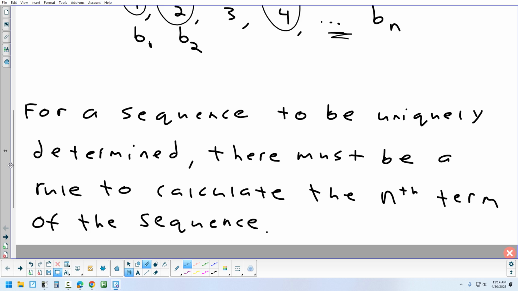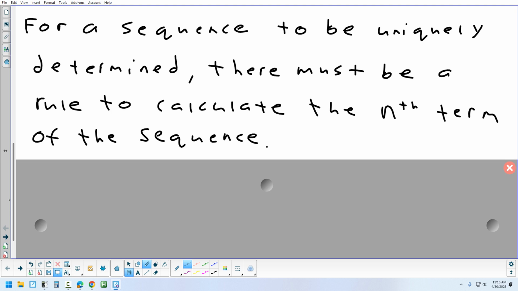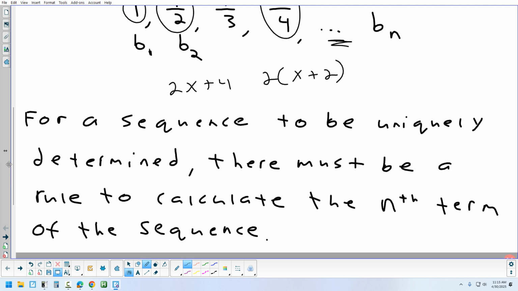Now, if 2 people come up with different formulas for the same sequence, then one of 2 things happened. Either one of you made a mistake because you should come up with the same formula, or you really have the same formula, but you each wrote it a different way. Kind of like writing something like this versus writing like this. Those aren't different. They're exactly the same thing. You just wrote it differently. But in general, we're each going to be finding the same formula. And the goal when you find it is we will simplify it as much as we can. Right?